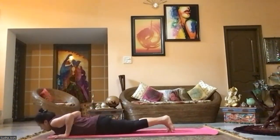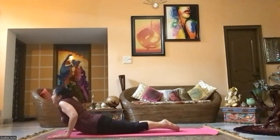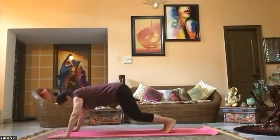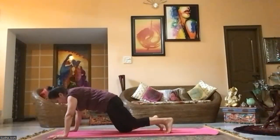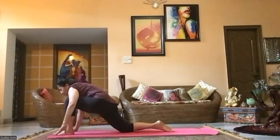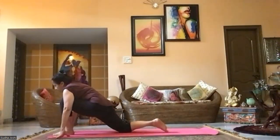Inhale, slide forward, arch back, cobra. Exhale, tuck the toes in, hips up with the toes in vertical B. Inhale, left leg forward, in between the hands, right knee down, look up. Exhale, right leg forward, in between the hands.